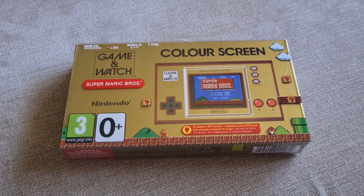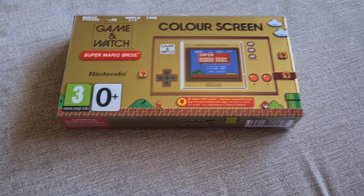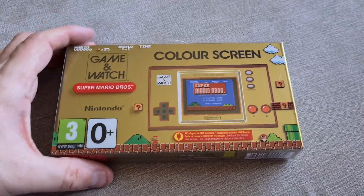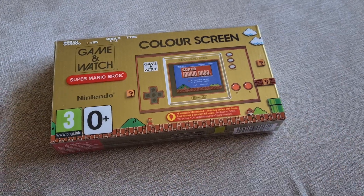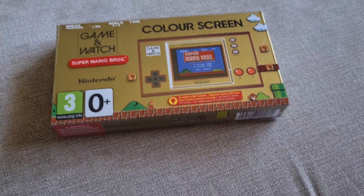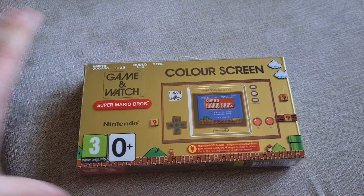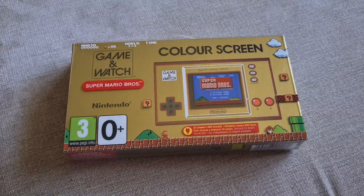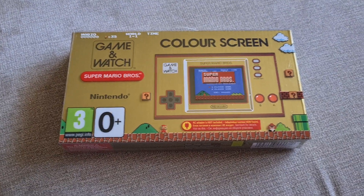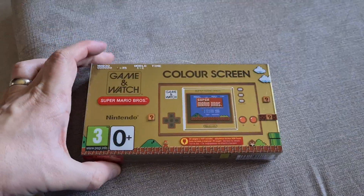It has come out for Mario's 35th anniversary. To commemorate, they have brought out one of the Game & Watch consoles with some games on it. Only a couple. I have rectified some of the mistakes that I've made on the previous videos, and we will show you those shortly. First of all, it comes with a wraparound, like a little O-case, and I'll show you why in a minute.